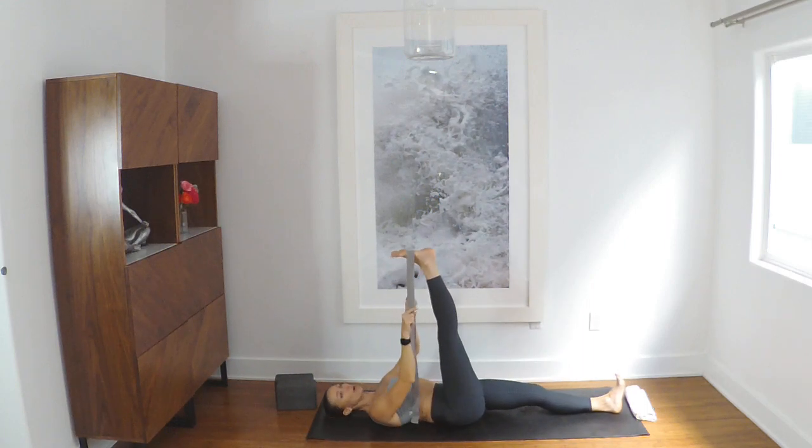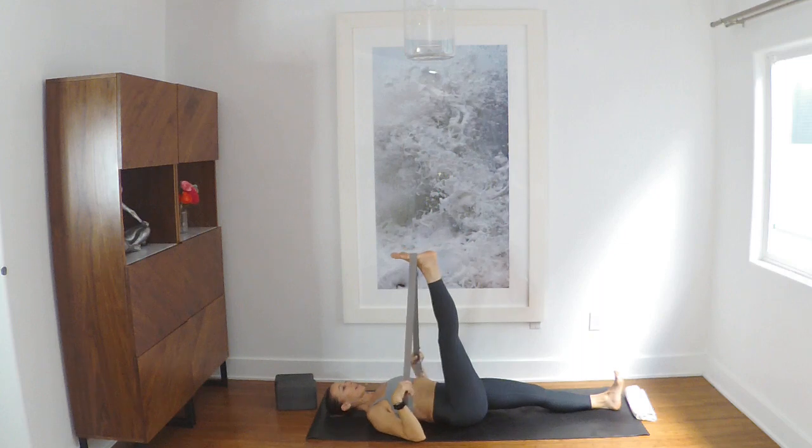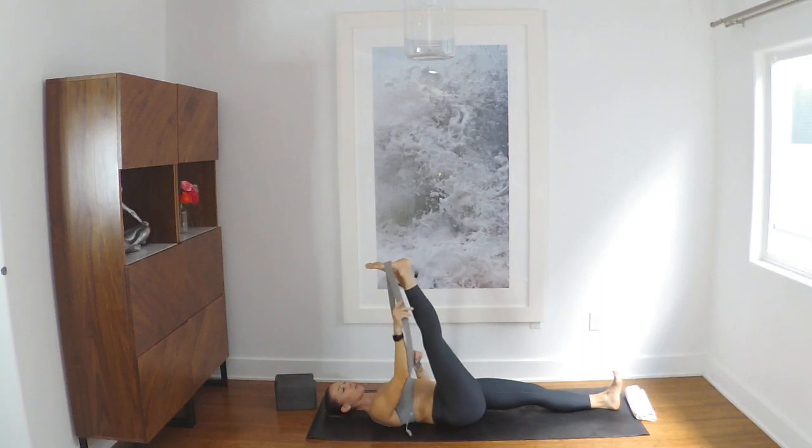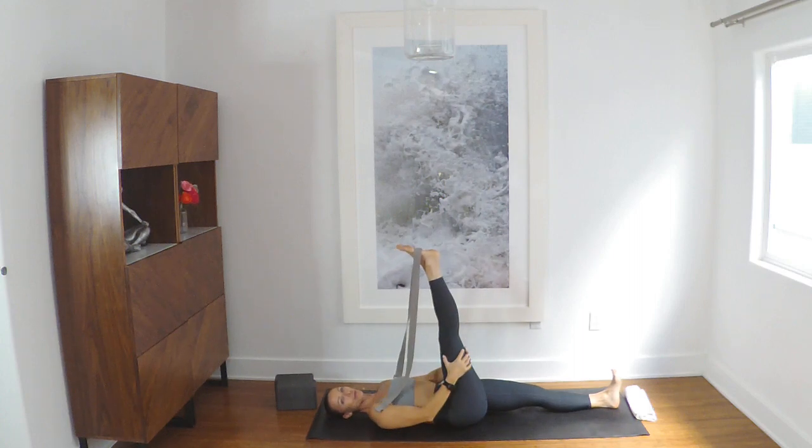If you don't have a strap, there's always a workaround. And at this point, I know those of you live know how to do that, but hopefully, unless you're brand new to me, you know what those workarounds are. Like, just hold your leg wherever it feels appropriate, or use a towel or something else.